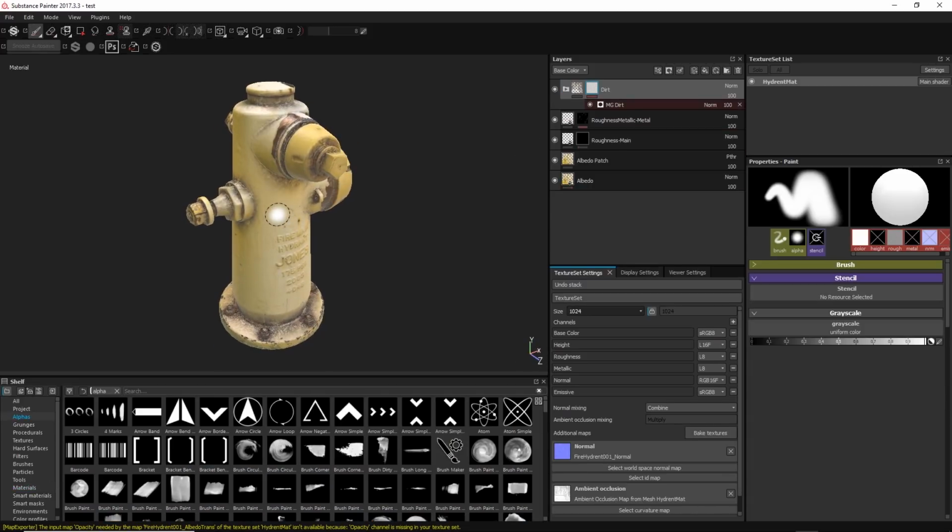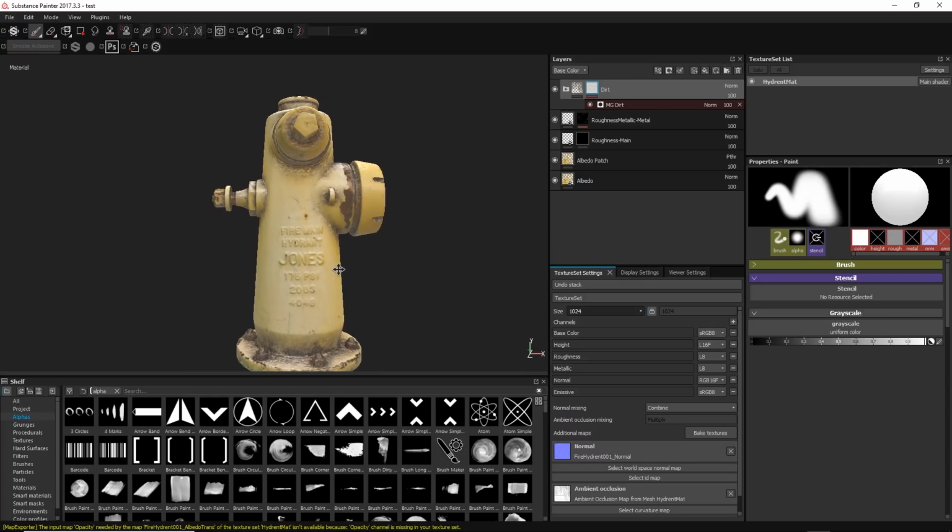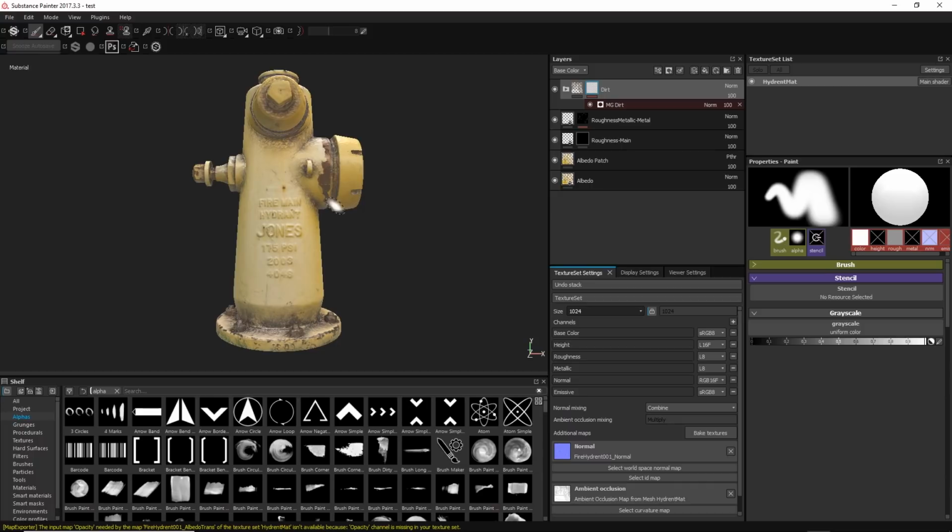All right, so let's go over one last thing before I show you how to do a texture export and setup. So I touched on a stencil earlier, and I'm going to show you how to use that real quick. So basically a stencil acts as an alpha that just overlays over your screen. You can paint on it just like a stencil in the real world, right? You just hold the stencil up to the wall, and then you apply the spray paint over it, and the shape comes through based on the stencil. So it's the same idea here.